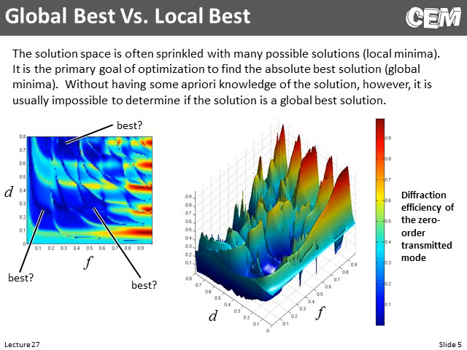So if we were to fill in that specific solution space, in fact, this is what it looks like. That is an ugly, ugly solution space. It's full of lots of peaks and valleys. And here we're plotting the diffraction efficiency into that zero order transmitted mode. We want to minimize that, so we're looking for zeros. We're looking for these dark blue regions, and we see several of them. Which one's better, and how do we get to whichever one's best? So that's optimization. And if I were to plot this more as a surface plot, it looks even uglier. So it's a very, very ugly mountain range kind of thing. So we have a difficult task of finding the best point in this.